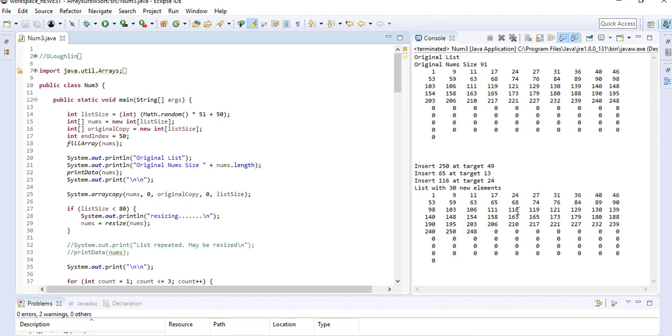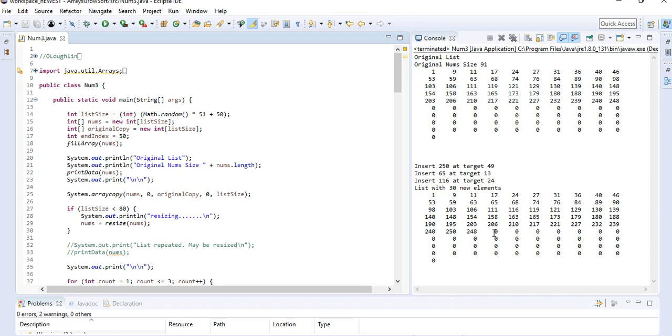The trick with inserting without using built-in commands, well, I don't have built-in array list commands because these are arrays, is that every single time I have to start at the end of the array. If I were to insert a fourth element, what I do down here is I take 248 and move it over. I move 250 into the 248th spot. I take 240 and move it into the 250th spot.